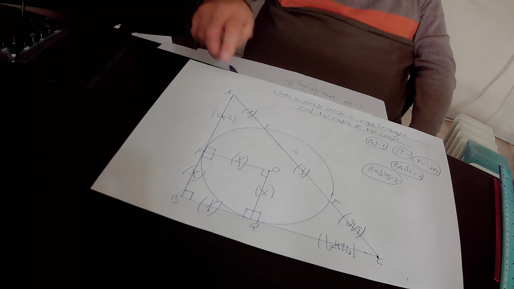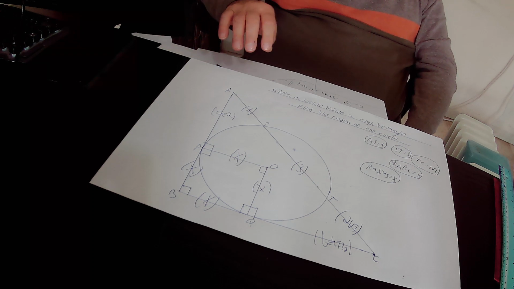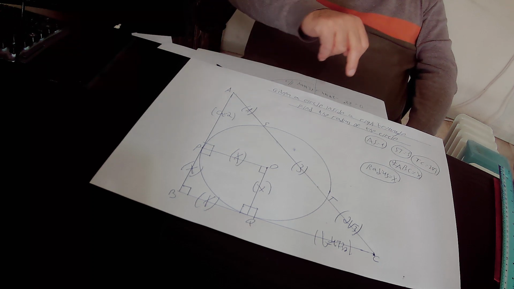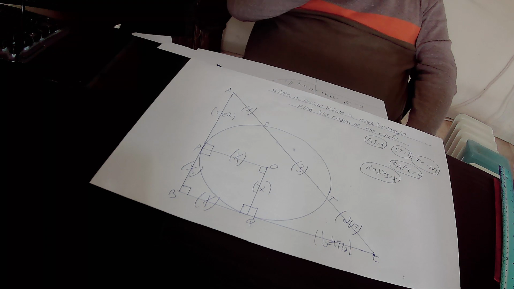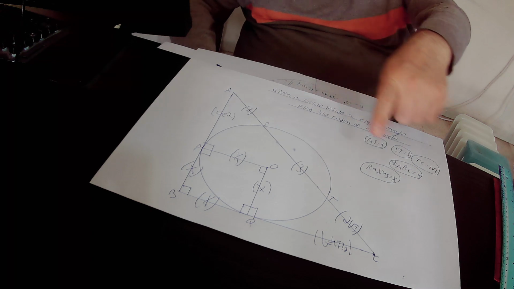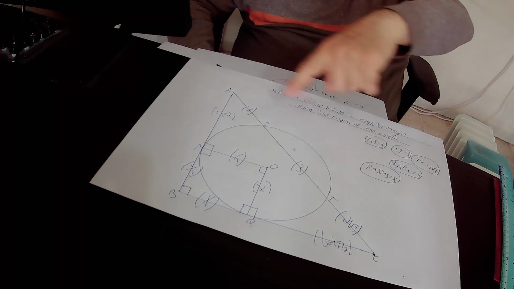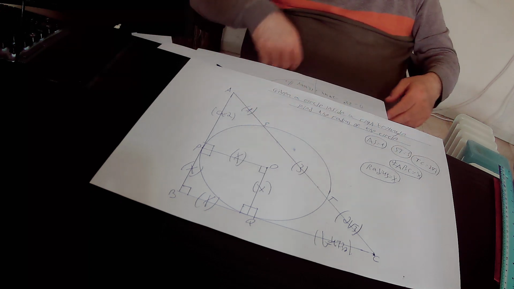And we already found out that A equals 2. So in the next step, we implemented the Pythagoras theorem on this right triangle ABC. According to the Pythagoras theorem, in any right triangle, the square of the hypotenuse equals the sum of the squares of the perpendiculars. So the hypotenuse in the right triangle ABC is AC, therefore the square of the hypotenuse is AC squared, so AC squared must be equal to AB squared plus BC squared.